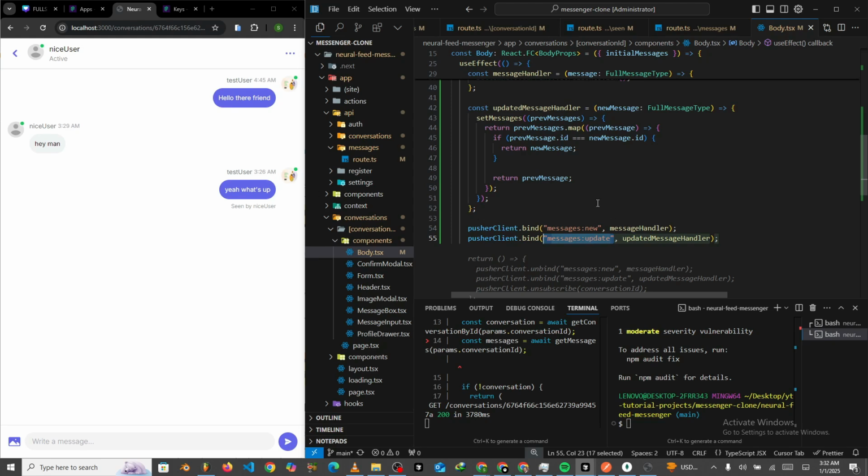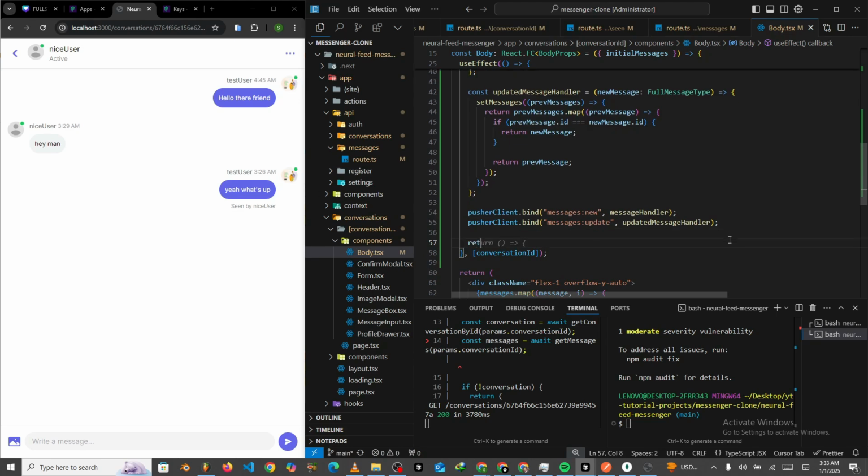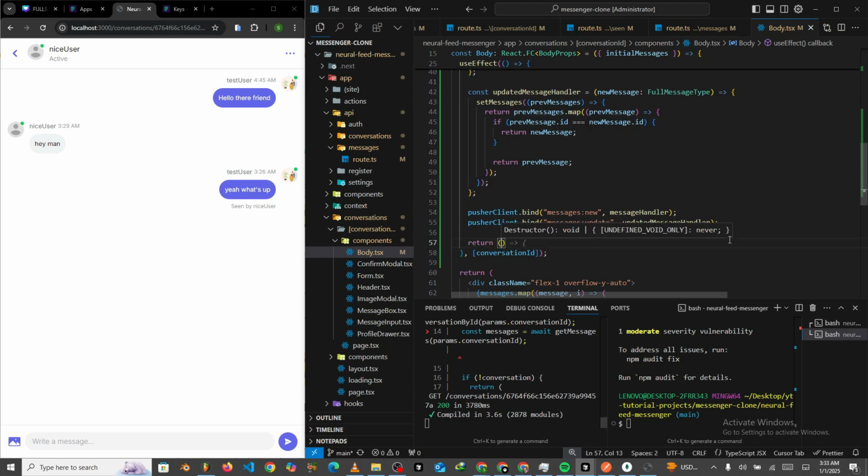All right, so now that we have been able to do that, we want to make sure that we do not overload our memory or cause any memory leaks. So with that, we're going to do this thing that we can do with use effects.